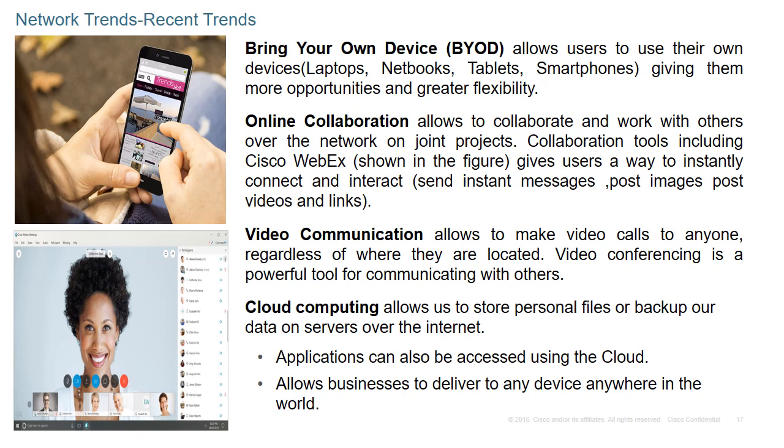The next one is video communication. Video communication allows us to make video calls to anyone regardless of where they are located. Before, we were using only the telephone. On the other end, who is talking, we were not able to see the face of the person. Today it is possible. If we use a video call, we can see the person who is talking at the other end. So this is a very powerful communication today.